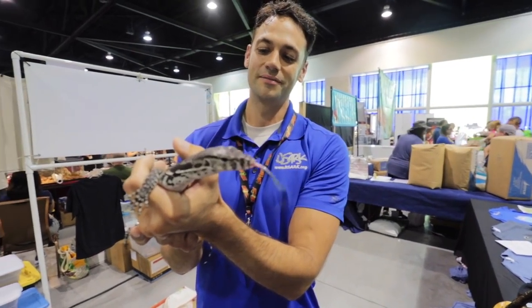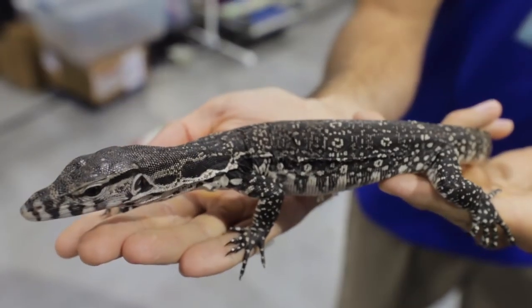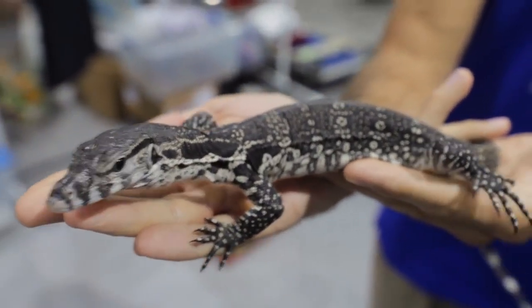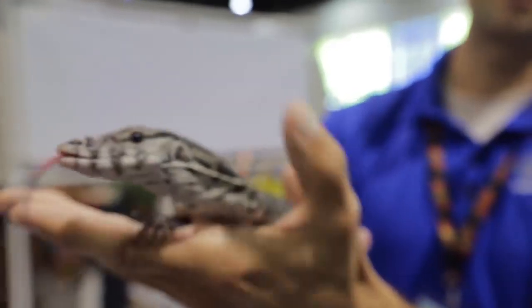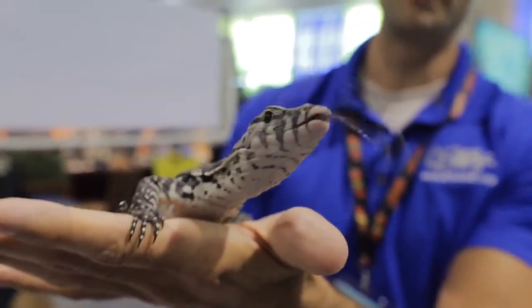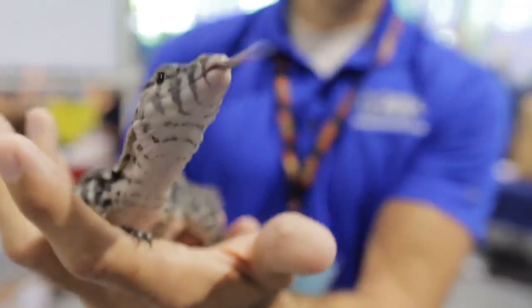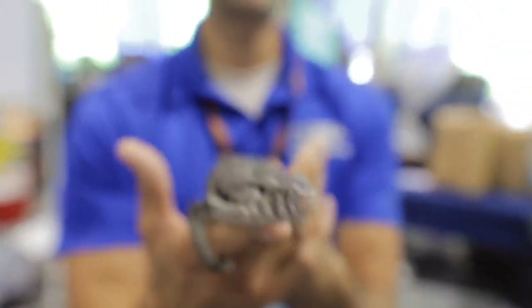Super smart, real intelligent lizards. These big monitors are very smart. There's a good tongue shot for you. So again, he'll be at tonight's US Ark benefit auction. If you go to any big reptile shows, Saturday night there's always a US Ark benefit auction. Sometimes funds go other places too. He's trying to climb up.